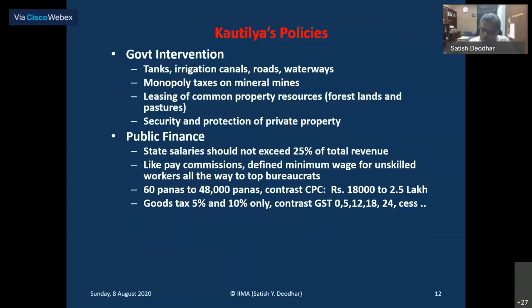No, the more brackets we create, the more trouble we invite, because industry will lobby hard to get into the lower bracket. Let's say they fail to lobby and go into the higher bracket, then they'll try to tweak their products in such a way that they fall into the lower bracket. So all kinds of obfuscation starts happening. The idea of taxation is that it should be as simple as possible.